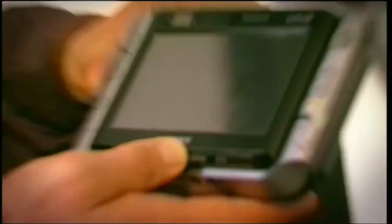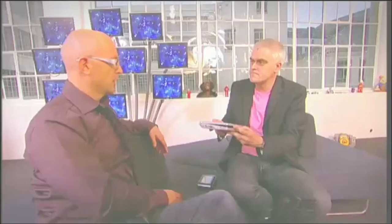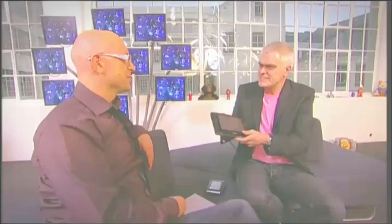The Panasonic — I hadn't seen this before, and I'm intrigued. It's a bit too expensive, and it's definitely a personal import only in the UK. But in every other category it excels. As for the Sony UX, I'd like to spend some time with it — I don't expect typing email on it to be pleasurable, but I just want to play with it. I reckon every gadget fan watching is drooling, because it looks gorgeous. In G terms, we give the Sony three Gs — the screen is superb and it's just so desirable. The Panasonic gets four Gs — about as good as a computer can get in this size and portability. And Samsung aren't going to be happy: the Q1 gets just one G. It's really disappointing, even though it has the potential to be great.